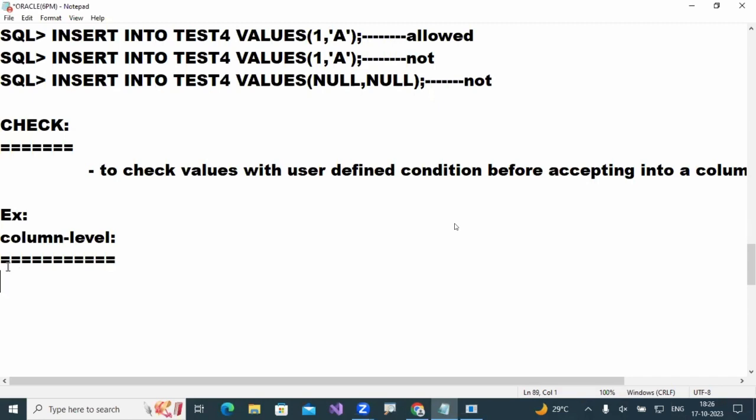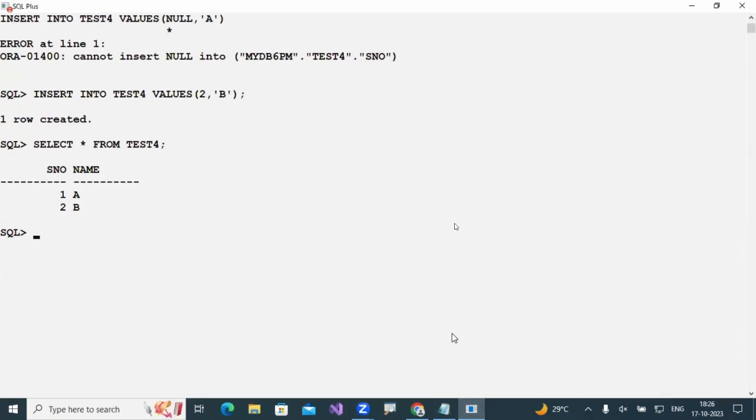Okay, now in the column level example, how do I create it? Test number 5.